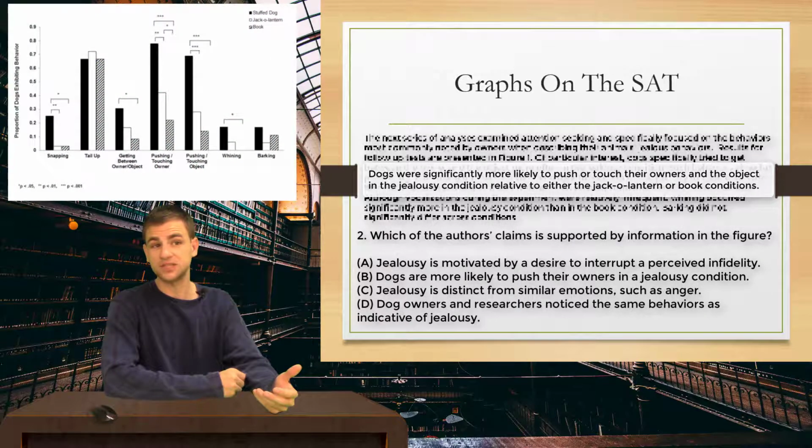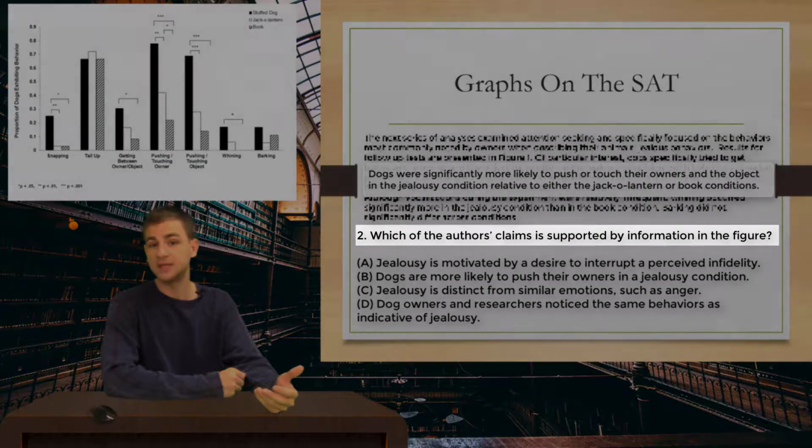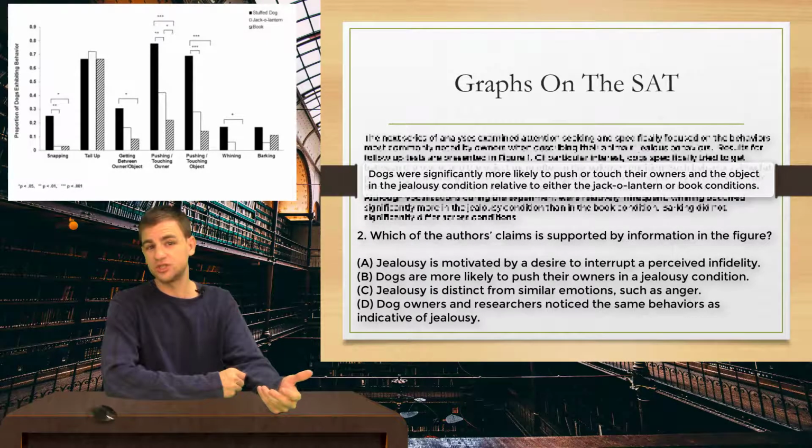On the reading test, most graph questions will ask you to compare an author's conclusion to data in a figure. For these questions, you need to understand general trends within the data. Make sure you read the axes and recognize what information is presented before you analyze. These questions are usually fairly simple and straightforward, so read the passage and graph carefully. If you understand both, the answers to these questions will be self-evident.